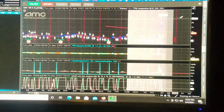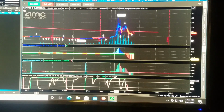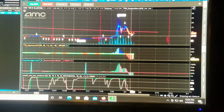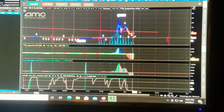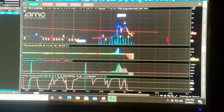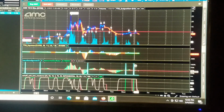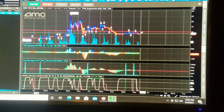So on the 4 hour, we're definitely hitting a low here. We can see that. Our trend is not up, our trend is down. But we're getting an up signal. I guarantee we get an up signal right here too. If we can get that up signal right there, that's enough buying pressure. Now on the 4 hour chart, it has not shown, but on the 30-minute chart, it shows up. There's your spike, and then it swoops right back down.